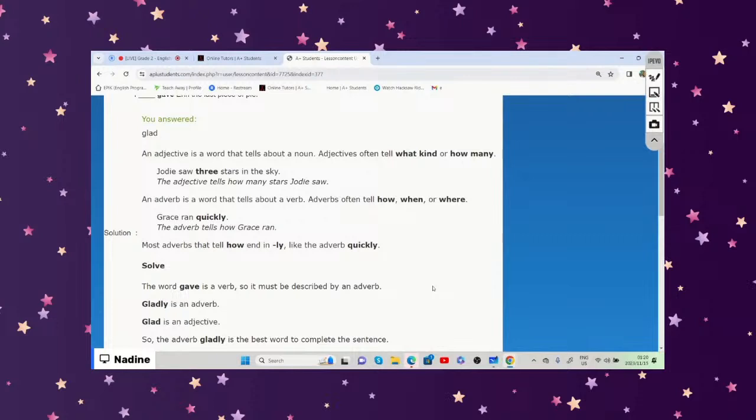And then we have an adverb, right, which is a word that tells us about the verb. And adverbs often tell us how, when, or where.